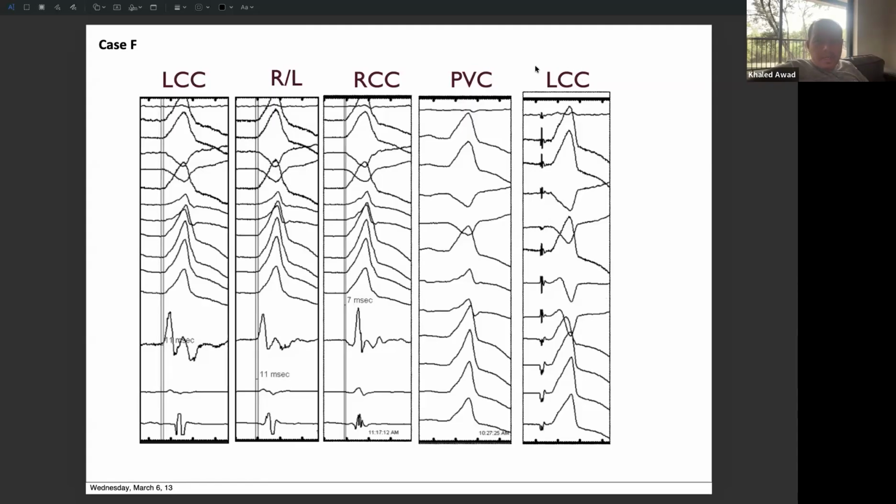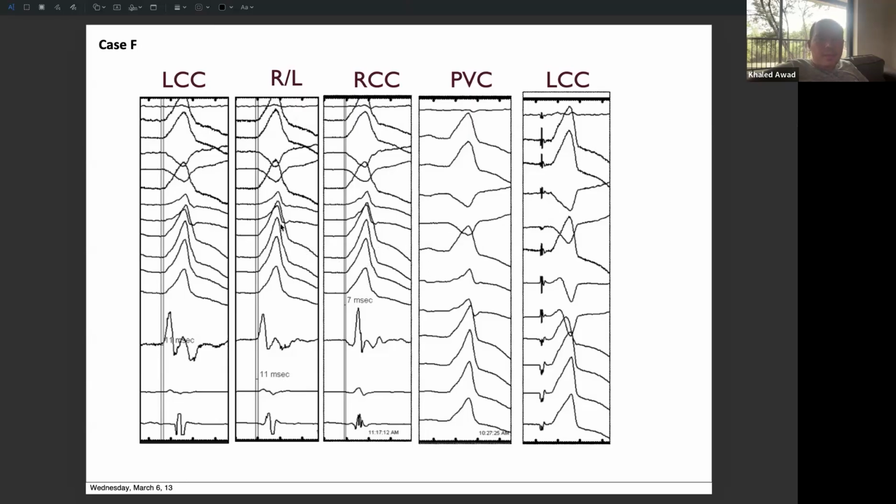So look at a left coronary cusp pace map all the way to the right, and you can see you got sort of a V3 transition there, and you're inferiorly directed. Now the PVC itself in the left coronary cusp was actually not that early. It was actually positive throughout the precordium. When you look at this also in the right-left junction, you can see that you're also late. You look at the right coronary cusp, you see you're also sort of late.